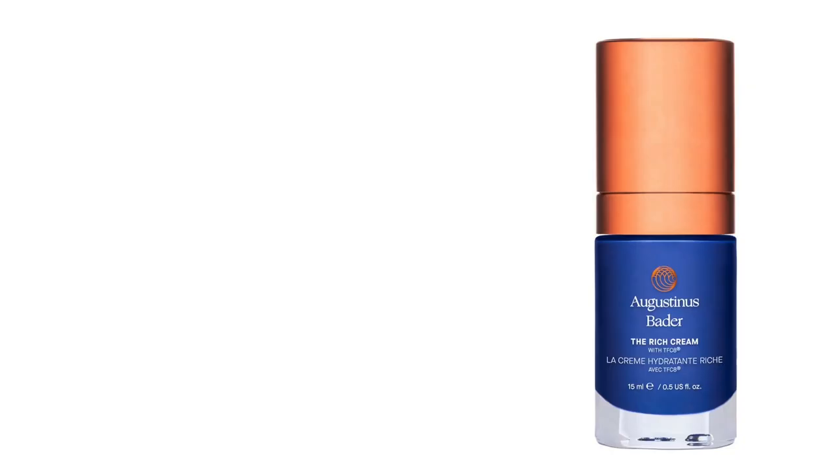The third and final sample is by Decree — we're getting the SOS Revitalizing Eye Mask. I couldn't find this product anywhere; I looked on Decree's website, on Cult Beauty, even on Liberty London, and I couldn't find it. I'm assuming this is going to be a sample size because it's a mask — maybe a sheet mask or eye patches — but I could be completely wrong. For that reason I put it under sample sizes; it could be a full size, and I couldn't tell how much it's worth.